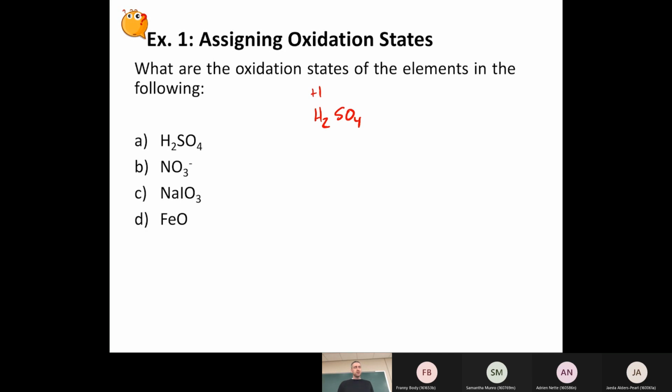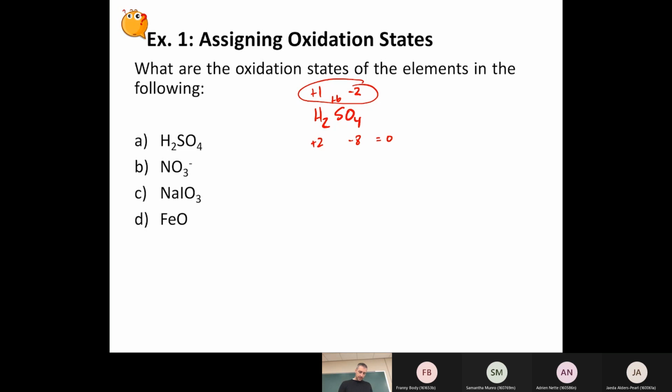Sulfur, we said, was often -2, but also often not -2. So let's deal with sulfur last. We do have oxygen, and oxygen, we said, is almost always -2. So if you multiply that out, we have +2 for the 2 hydrogens, -8 for the 4 oxygens. And we know that the sum of all these numbers has to equal 0 because that's the charge. So we can work out then that sulfur has got to be +6. Then if you add up all the oxidation numbers, you're neutral. There we go. We got the oxidation numbers for all 3 atoms in H2SO4.